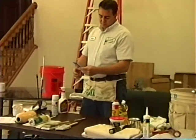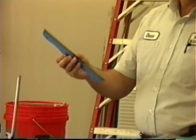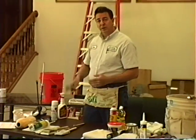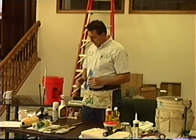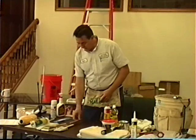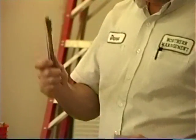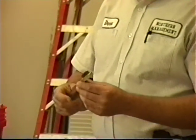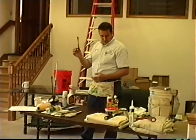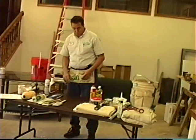We also have a short edger in the kit. The primary thing I like to use the edger for is after we've painted the trim work — I use the edge of the edger to clean up along the woodwork. We'll demonstrate that once we pull the tape off the woodwork. We've also got a brass bristle brush, which has multiple uses: cleaning up different equipment, getting into small crevices, and we'll show examples of how to use it.